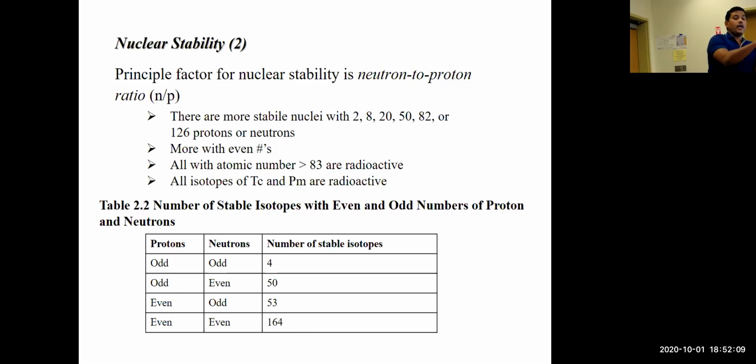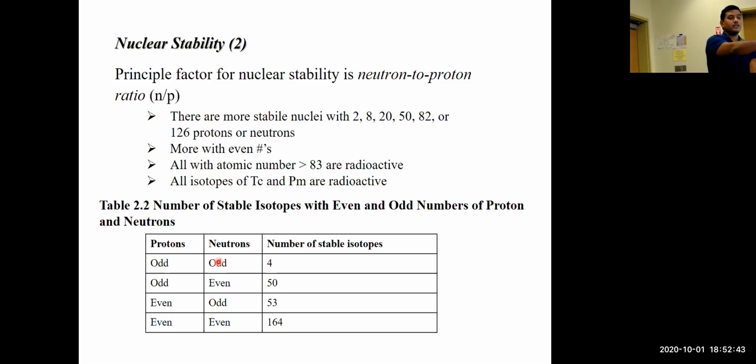And also any element that has greater than 83 protons is shown to be unstable, which means the repulsions between proton and proton are greater than the short-range attractions between proton and proton. So we call any element with an atomic number greater than 82 radioactive because they spontaneously emit radiation by spitting out these subatomic particles. And in addition to that, all isotopes of technetium and promethium are also radioactive. So these are other cases.